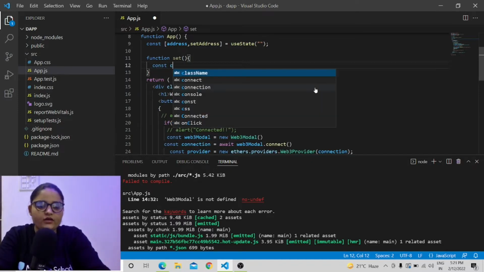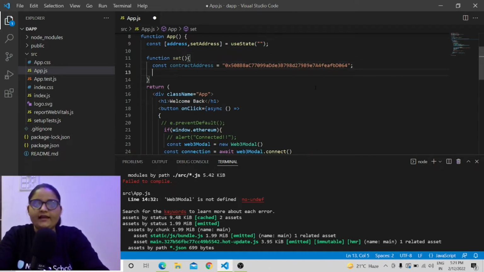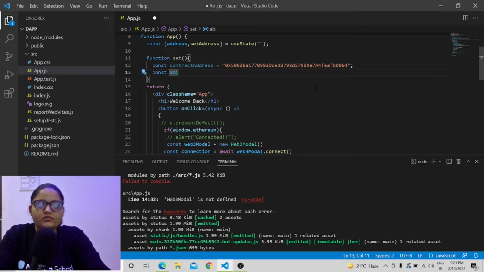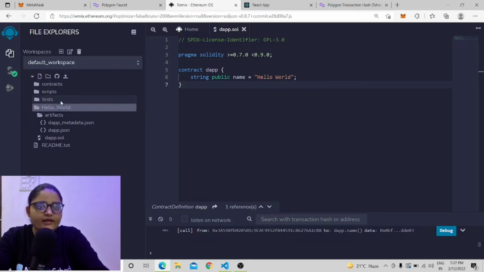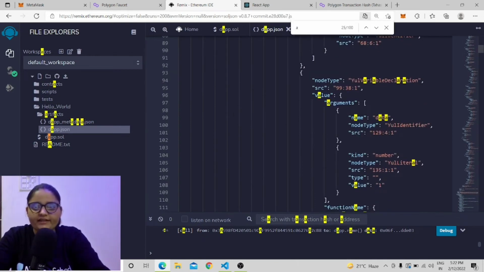One will be the contract address, and over here let's just paste the address of the contract that we copied from our Remix IDE. And the second thing is the contract ABI, and let's just paste the contract ABI. You can get the contract ABI from this artifact folder. You will be having one file which is dapp.json, and over here in this file, let's just find the ABI.